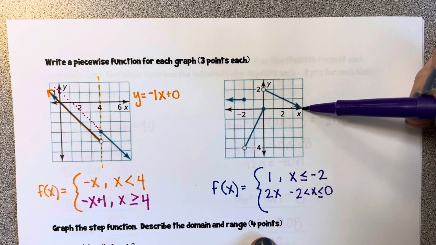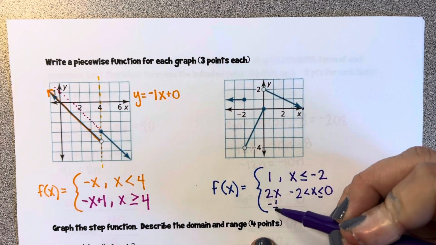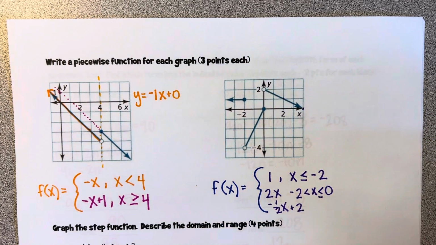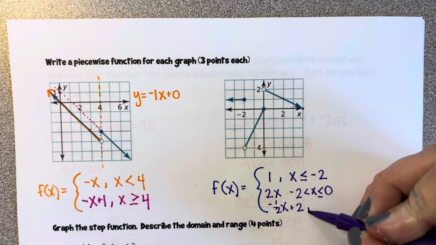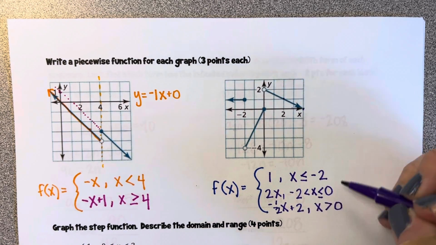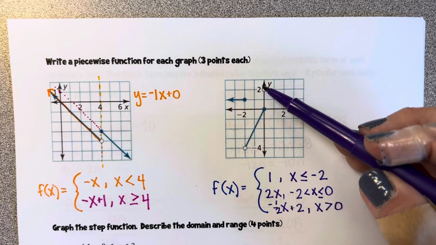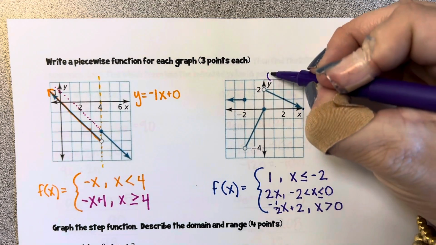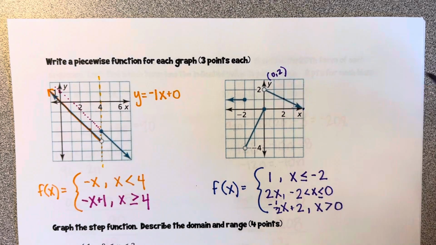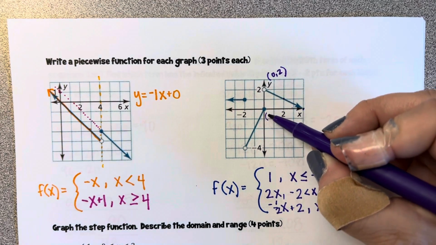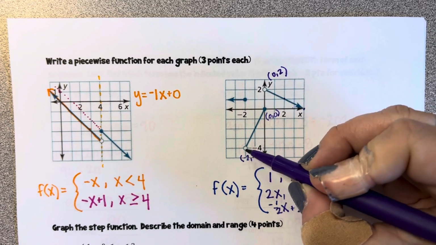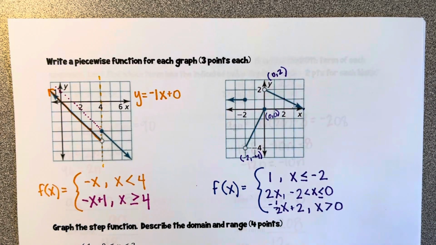Down 1 over 2. So that's negative 1/2 x, and it crosses the y-axis at 2. So that would be the equation of the line, and we use this one if x is bigger than 0, right? This is where it starts. This point is 0, 2. So x was 0, right? This point here was 0, 0. X was 0. Negative 2, negative 4. X is negative 2. That's where we're getting those x values from.